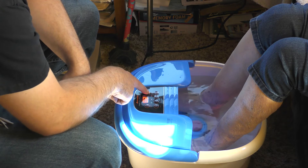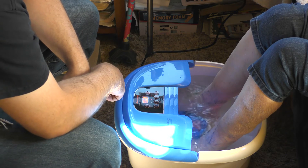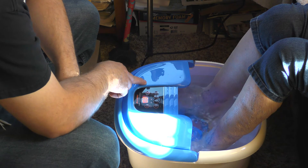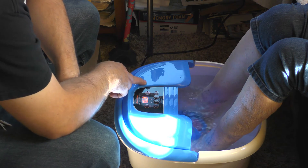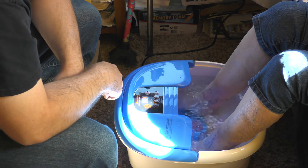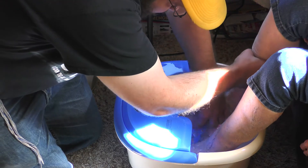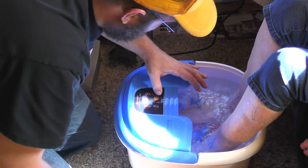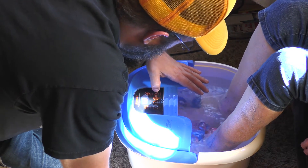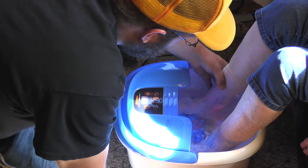Now let's try the bubbles and the other thing — let's see what that does. How's that feel? Pretty warm. Now, if you know where a callus is on the front of your foot, you can stick it right on that red stone thing right in the middle. You take the bottom of your foot and set it on that red stone. Just trying this for a second — you let me know what you think. It's going all over. That's supposed to grind off your callus if you want to. I'll put it back on the massager — I just thought I'd show you that.